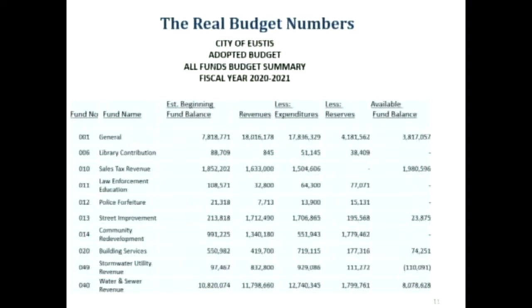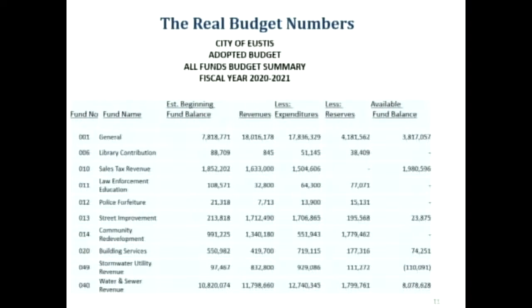Street improvement fund is one of our tighter budgets, so we have about 1.7 million in revenue. We're spending about 1.7 million a year in street improvements, so if the money comes in, we're not letting it gather moss in the bank. We're putting it out there to work to make street improvements. Community redevelopment, CRA, we've got about 1.3 million a year that comes in on that. What happened to the fund balance on that? We have no fund balance because we have all of it in our reserves right now.